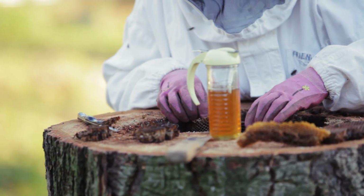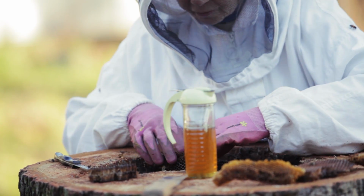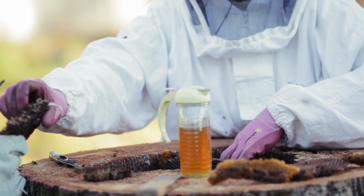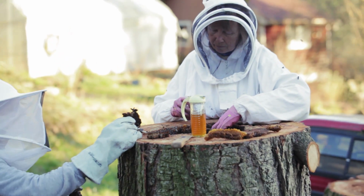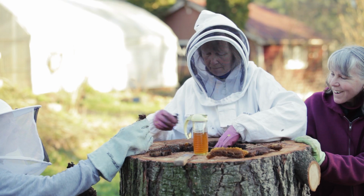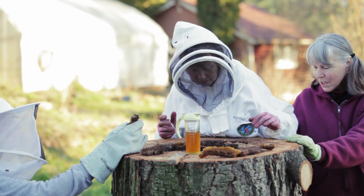Okay, I need one more here. Maybe this one's pretty fragile. I'm just trying to give a little bee space. Okay, one more. Can I peek in while you're up there? Okay, and one more. Oh my gosh! Isn't this beautiful? Oh, and just listen to them singing. Yeah, and they're calm.